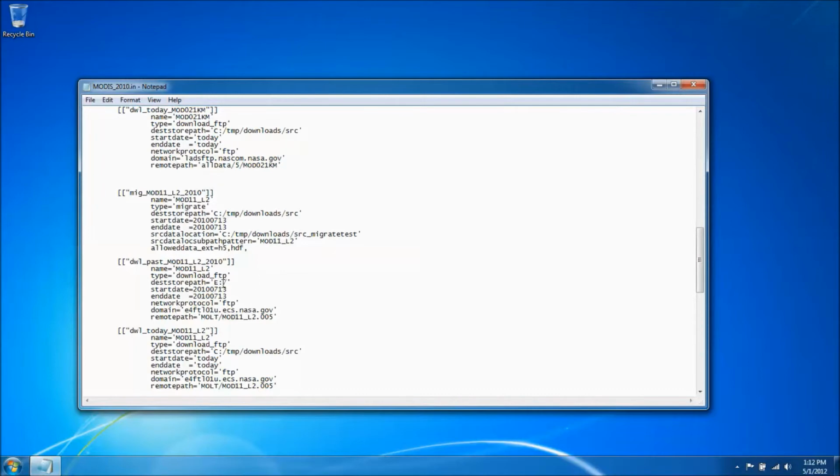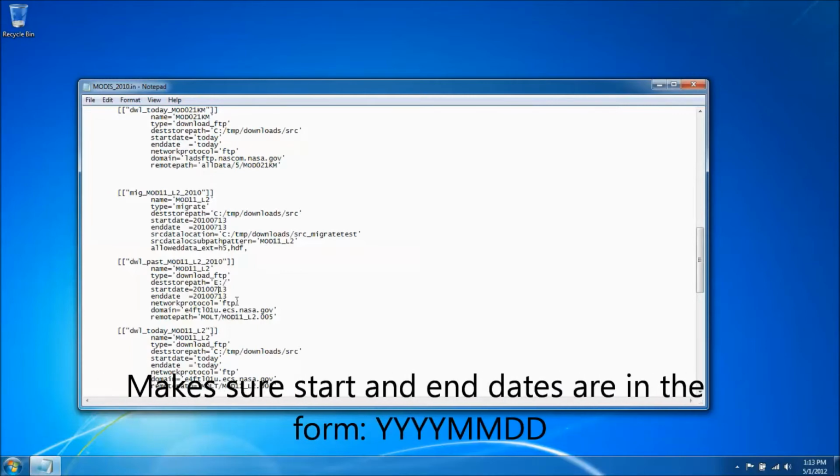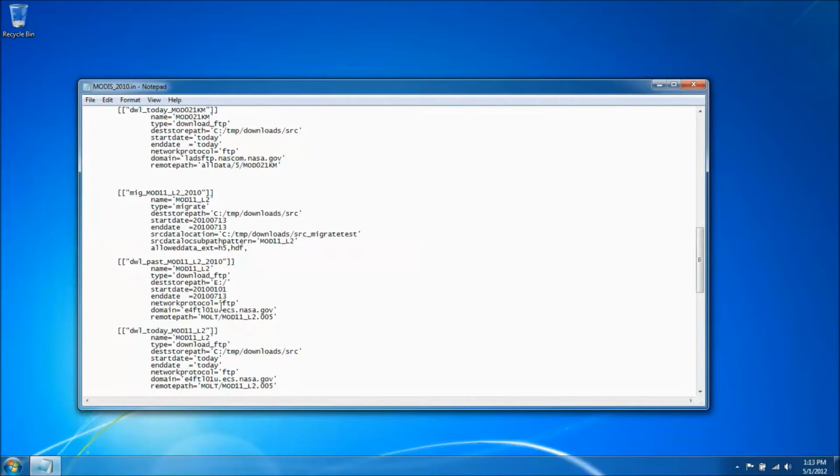I'm also going to want to download for the whole month of January, so I'm going to change the start date to 2010-01-01. And then I'm going to change the end date to 2010-01-31. Everything else you keep the same. These values already point to the proper locations to download the data.